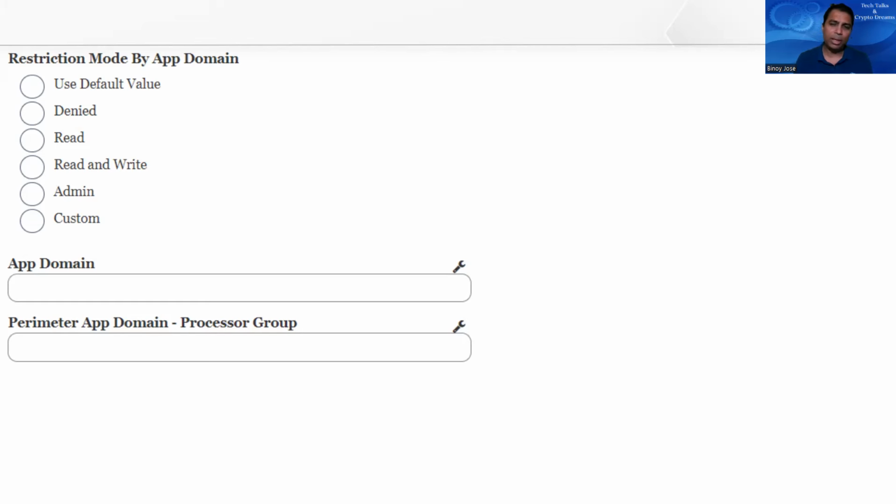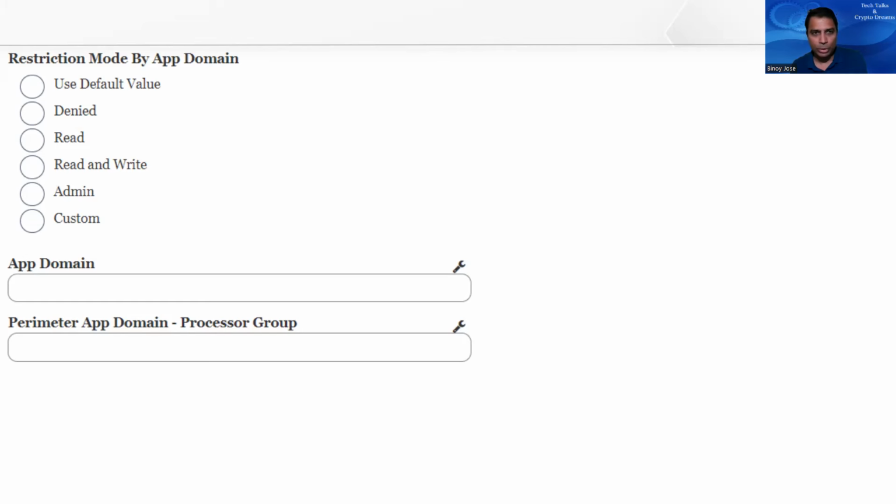Now, sometimes there are multiple app domains, right? Say 20 app domains, and 5 of them have to be approved and 15 are not approved. You remember that we discussed bucketing. That's where you use the processor group, the perimeter app domain processor group, which is a custom processor. Templates are available. All you need to do is plug in a query that will query a table in the backend, which will have a map, return multiple app domains and validate and approve. That's too much security here, but that customization is sometimes needed.